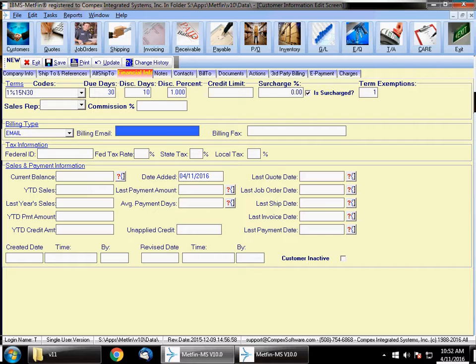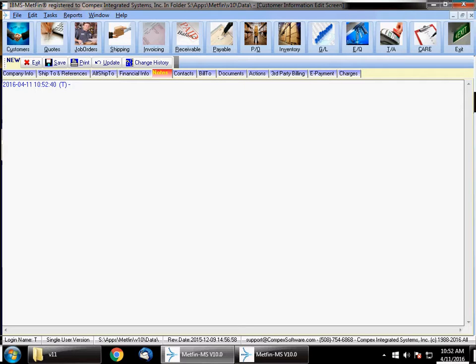Okay, thanks. So we also have a Notes tab. This is useful for just having a history of the customer account. So you can see that it created a date time stamp. So you can say, created new customer account. And then as time goes on, you can use this to track information about the customer account, such as, promised to pay by 05/01/2016, that sort of thing. And there's no limit on the amount of information you can store here, so it's very useful for tracking just general notes about a customer.